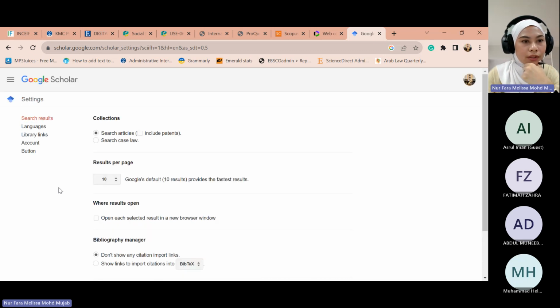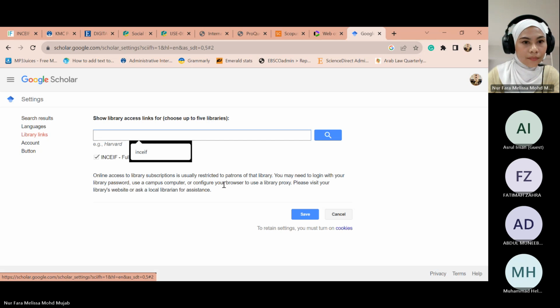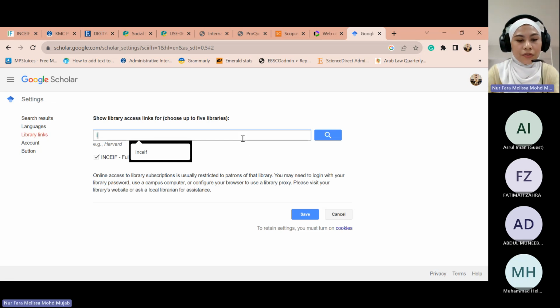Once you are here, click on library links and search for INCEIF, and click on search.